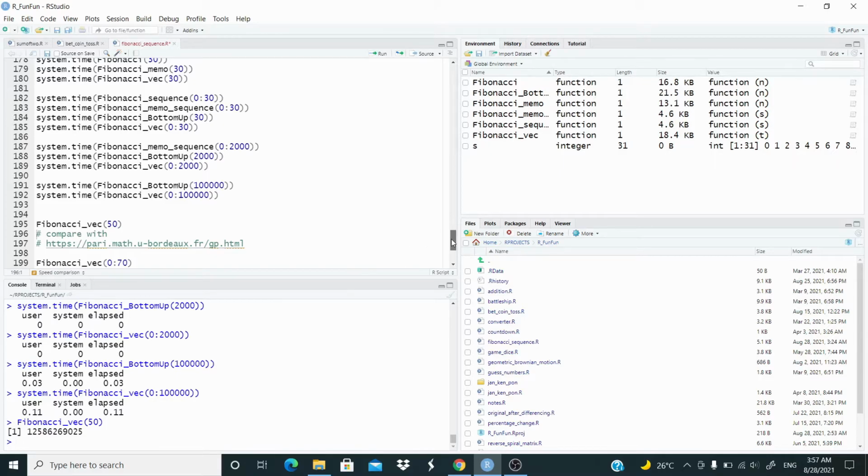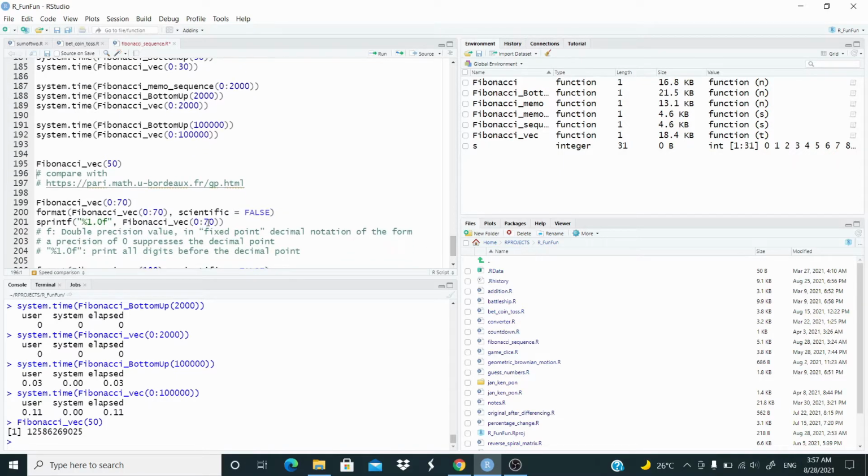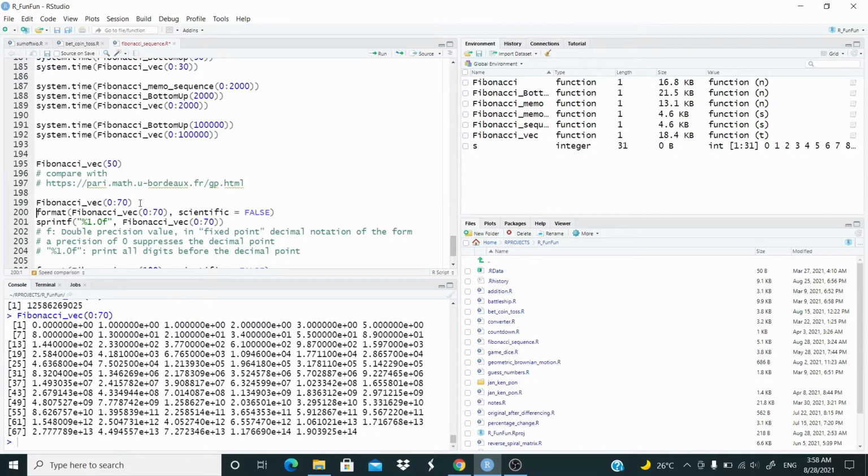Let's try with the sequence from 0 to 70. Now these are very large numbers, so we have scientific notation, and let's disable scientific notation for this result. We can use two approaches. With the format function, we give the number that we want to change, and scientific equal false.